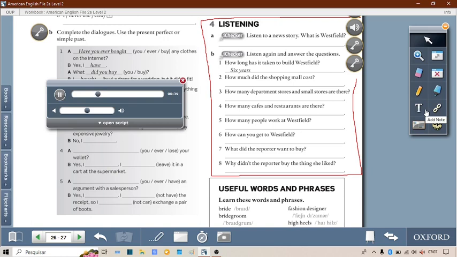Juliet, what's it like in Westfield right now? Well, Terry, there are crowds of people everywhere, especially outside the stores that have special opening sales. Some stores have called security staff to help them control the lines. Just how big is Westfield, Juliet? Oh, it's very big. There are 2 enormous department stores, a huge supermarket, and 300 smaller stores.